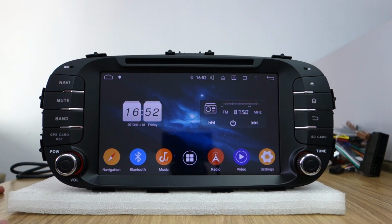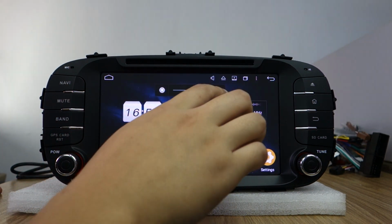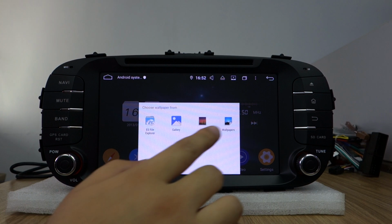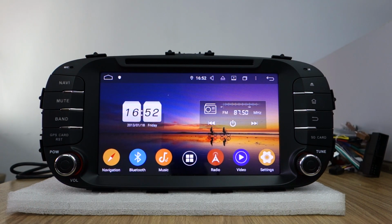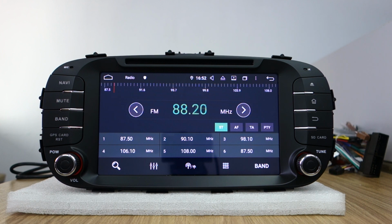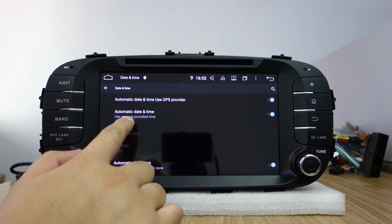Okay, let me check. You can check this adjust brightness with high and low. Okay, long press you can change the wallpaper, live wallpaper and wallpaper images. Okay, this is radio. Click the search button, it will get the radio stations. This home button. This date and time, it's updated by GPS or Wi-Fi.